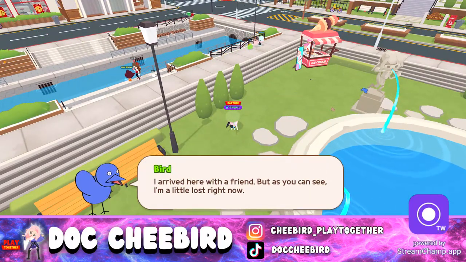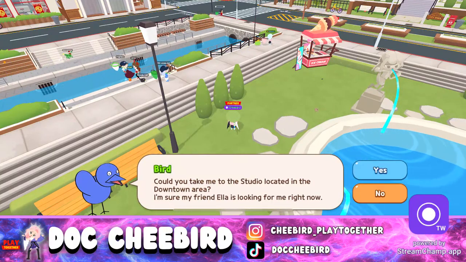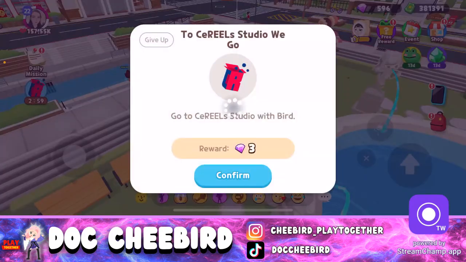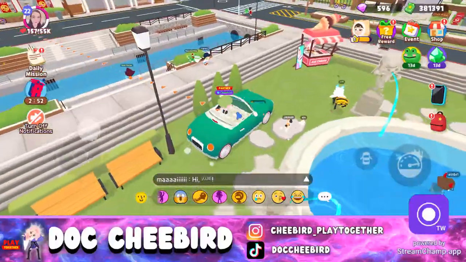As you can see, I'm a little lost right now. Could you take me to the studio located in the downtown area? I'm sure Fred Ella is looking for me right now. Okay. Go to the studio with the bird. Okay, let's go, Bird. Follow me.